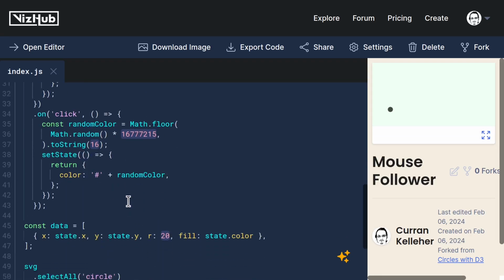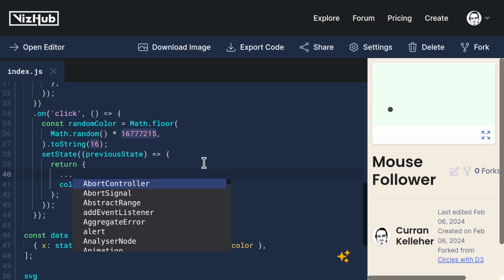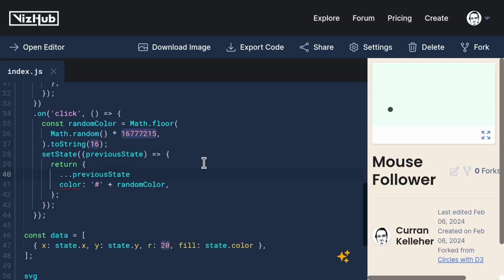To fix this, we can leverage the fact that this function takes as input the previous state. And we can return an object that has all the properties that were on the previous state by using this rest and spread operator with the three dots. What this will do is it'll create a new object and then assign all the properties from this object to the new object, and then also put this new property color onto it.